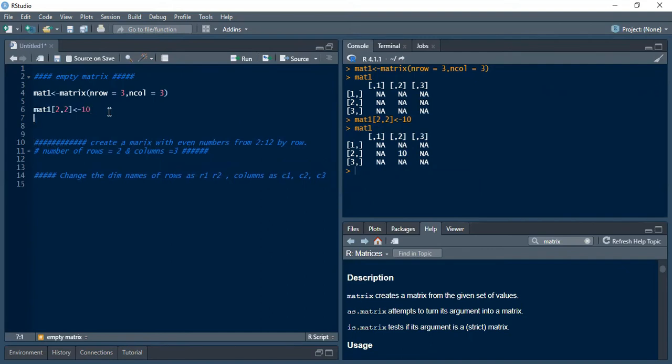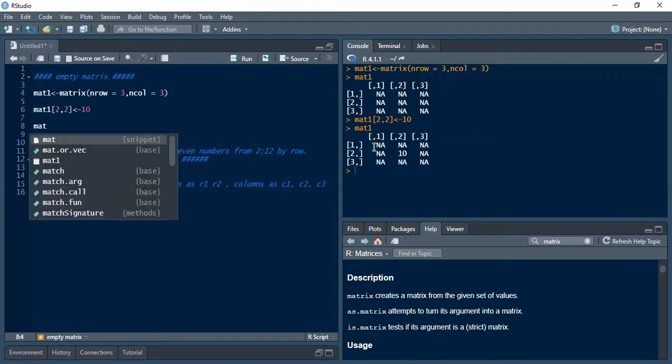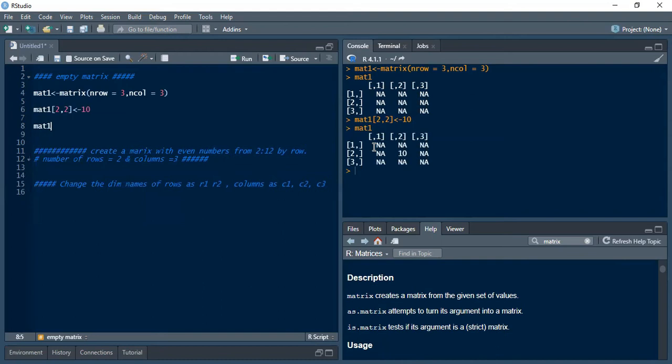Also, you can change all the values with a single command. If your values have a particular pattern like a sequence, or data is available, then you have to use a sequence or a vector to specify those values. First you have to type like this. We keep the row range and the column index range empty, which means you are going to fill the whole matrix. In that case, I will show you how to put in a sequence.